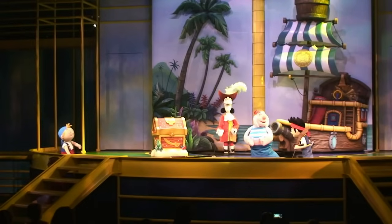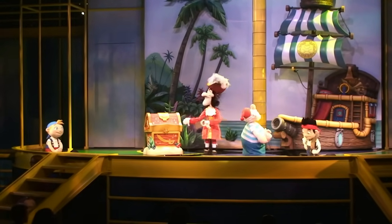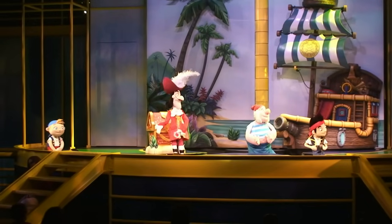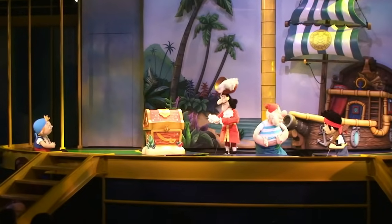Ahoy, Captain Hook! Jake and the Neverland Pirates! That's us! Yeah! And that's our team treasure chest. We'd like it back, please. Never! No one gets this treasure chest but me!